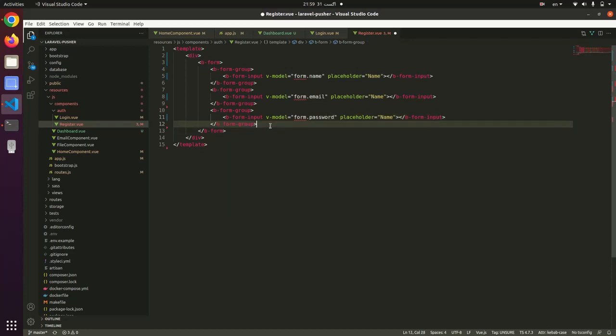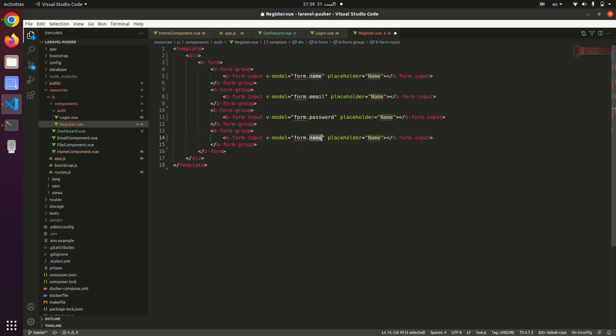Okay, this is confirm password. Name, email, password, and confirm password.